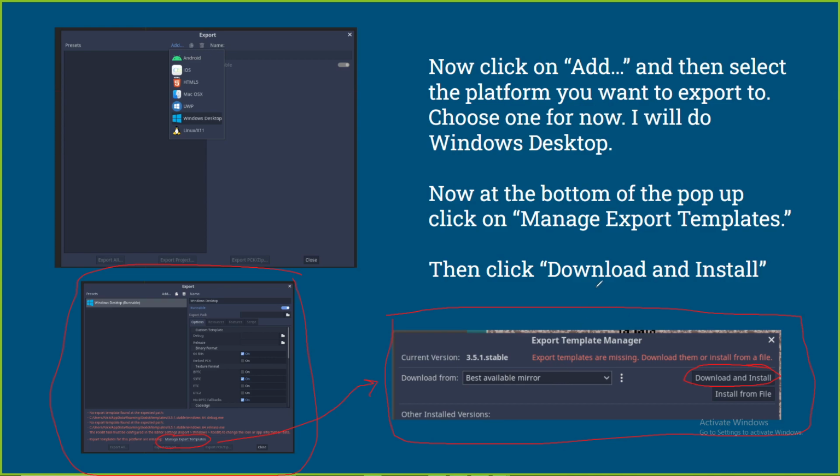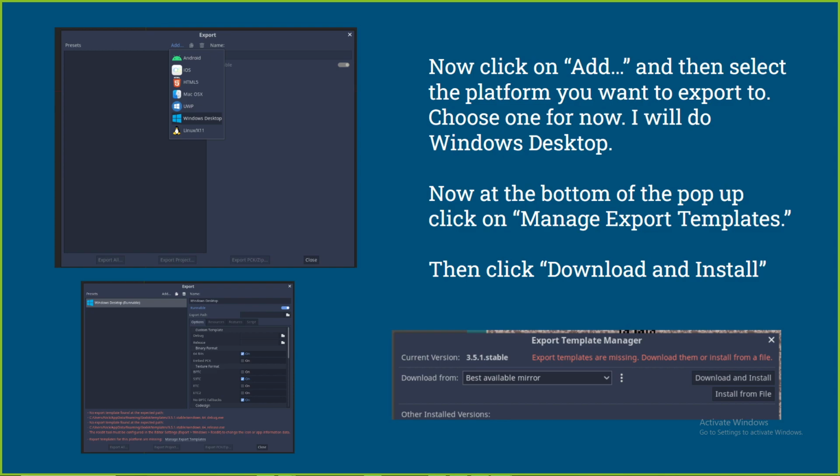And so while you guys are waiting, I'll kind of explain what we're doing. When you downloaded Godot, you would have realized that it's a very small file, a very small engine, right? There's no installation process. It's just one application, one executable file, called .exe, executable. And in order to export our games, we are going to need to download export templates that tell Godot how to take all this Godot code, the GDScript, the nodes, and make it into an actual application for a Windows computer, a Mac computer. And these are on the Godot website, but they're also available for you to download straight from the editor.